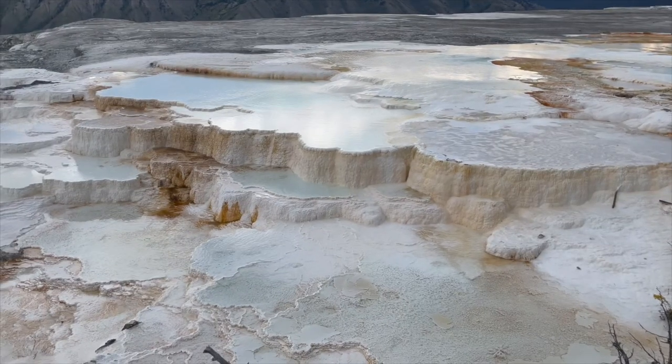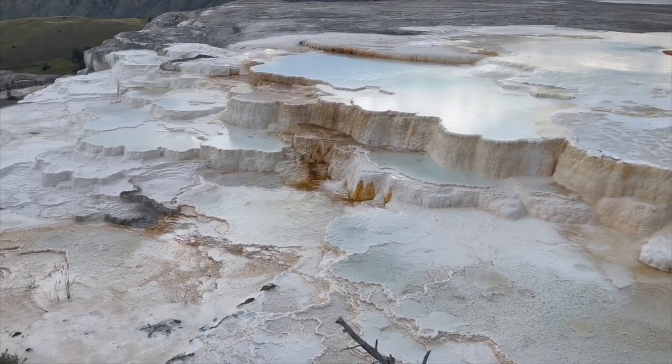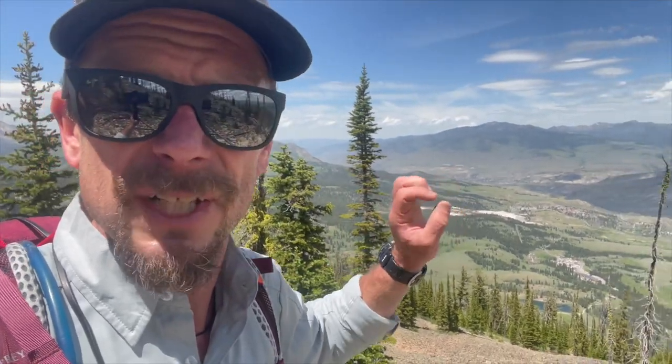It is a fabulous view looking out toward the Tower Roosevelt section of the park, the northern boundary of Yellowstone right there below us. Mammoth Hot Springs and the Travertine Terraces at Mammoth right below us. The north entrance of the park right there, the little town of Gardner, Montana, and the Yellowstone River running right through this section — this is where all the floods took place that damaged all the homes from here northward along the corridor of Highway 89 going up to Livingston at a junction with I-90 in southern Montana. Today looking out on this area — back to normal in many ways except the businesses aren't open, only the gas stations and I believe a general store. No restaurant facilities, no laundry, no shipments — this place is pretty much shut down.